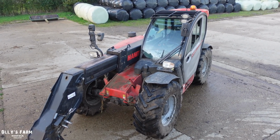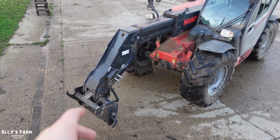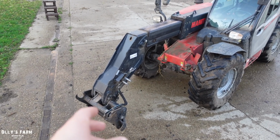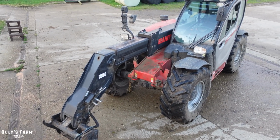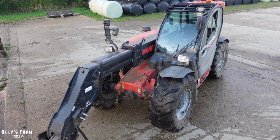It will have its first major service with us. There's a little bit of a problem at the front of the headstock there. We've got a valve gone, and I noticed the other day on the new models, they don't have the valve. They've actually gotten rid of it. It's like a breather valve. And so there are a few updates. They're constantly updating these machines to make them a little bit better, to make them more reliable.